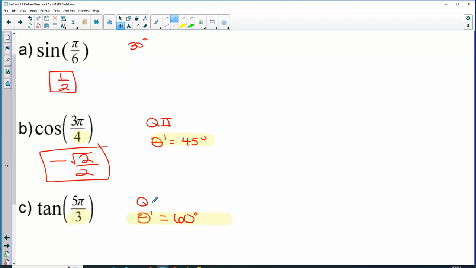So which quadrant is this in? Okay. In quadrant 4, all students take calculus. So cosine's positive, that means tangent is negative. And tangent of 60 is radical 3. These going okay? So it's the exact same thing. The angle I gave you was just in a different unit than we're used to.